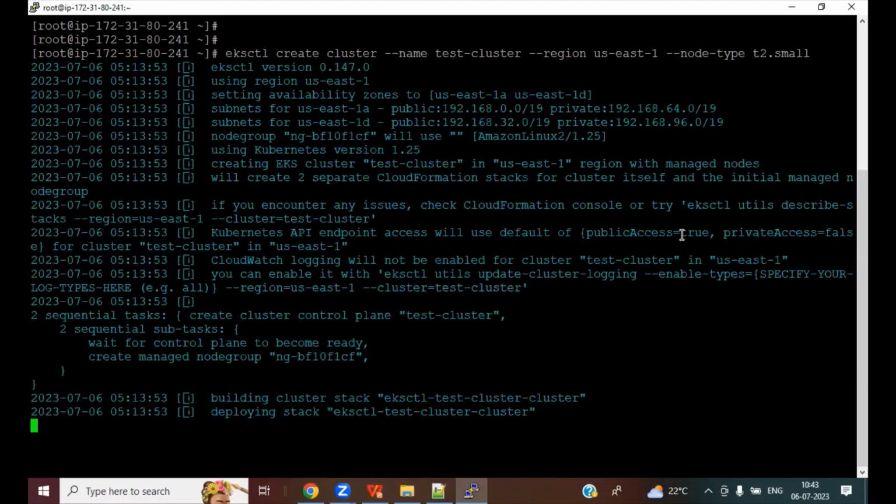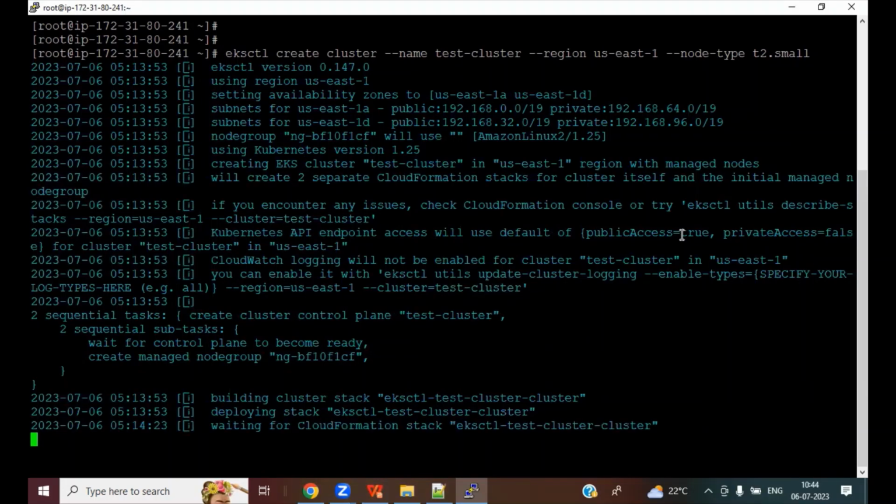Now you can see that it has started creating the cluster. If we had any permission issues, we would have got the error now itself, but now it is telling that it is deploying the stack. This command is going to create a stack in CloudFormation, and that stack creation will involve creation of all the needed components for your Kubernetes cluster.